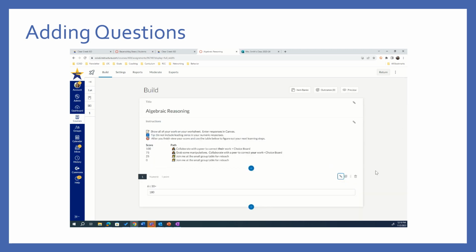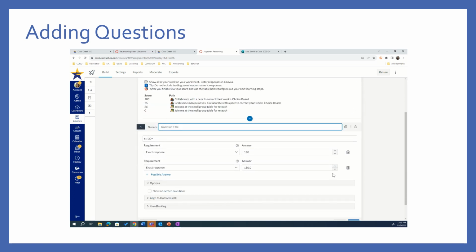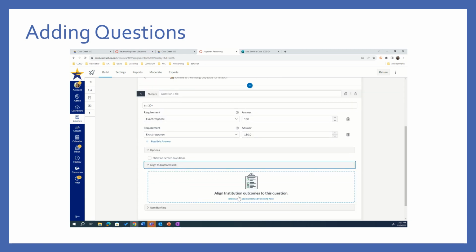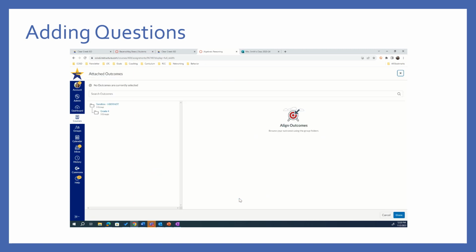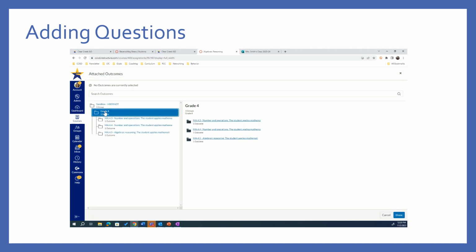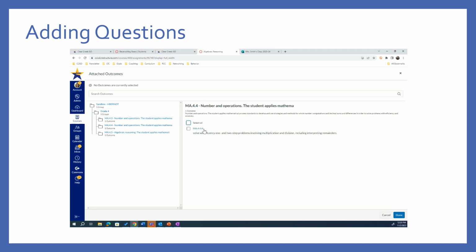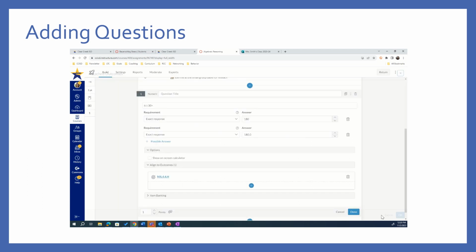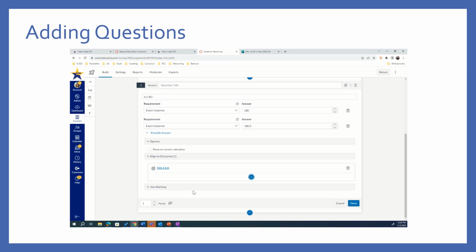Okay, so I have created my question, and I'm going to go ahead and open it back up, because below that here I have the ability to add an on-screen calculator for students if I want, or leave that off. And I can tag this question with an outcome. So I have added outcomes to my course, and so it's as simple as clicking in here and grabbing the grade level I want. I only added my high priority learning targets, so I'm going to just select the one I want. And now I've tagged this question, which will be helpful in the future.